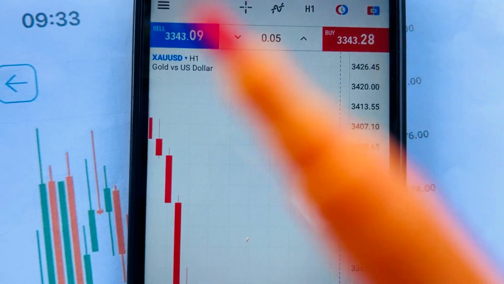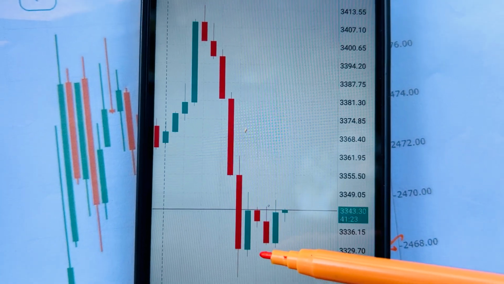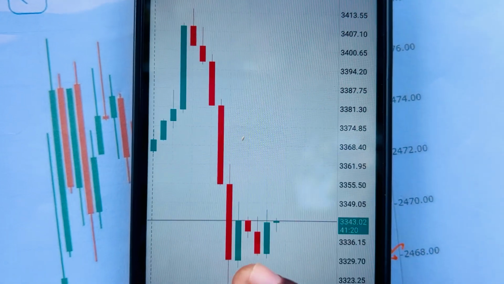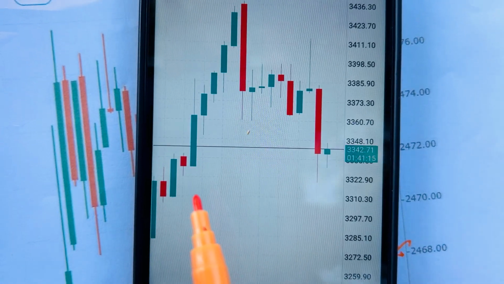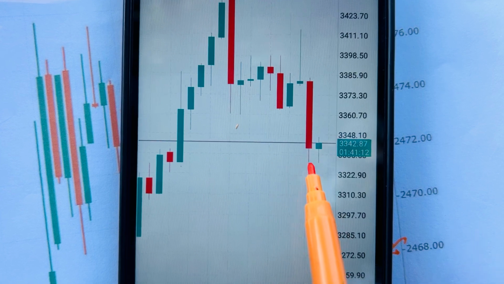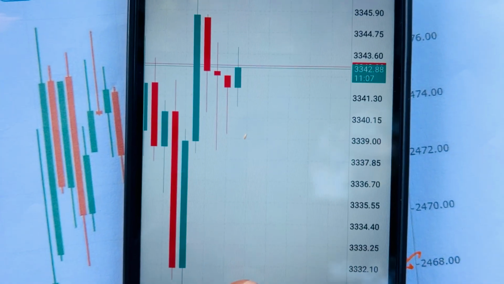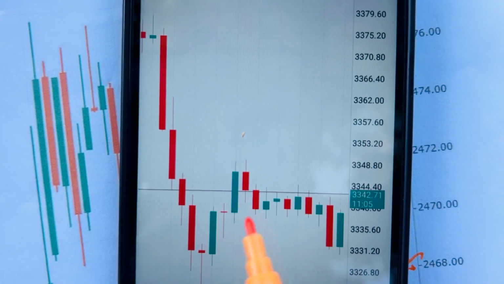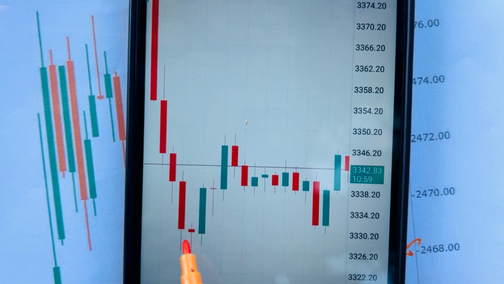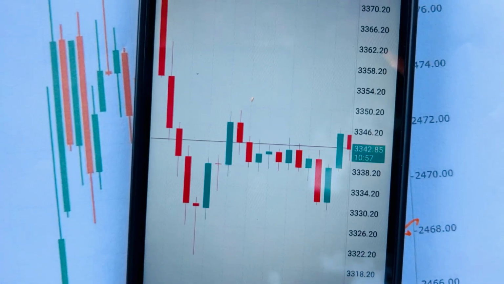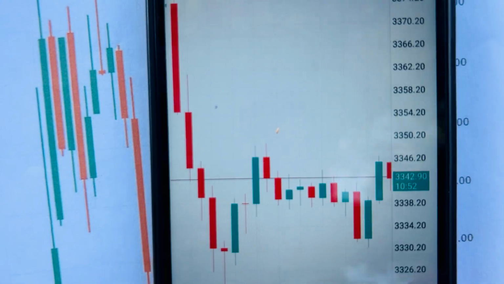If we change time frame to 1 hour, we can see that below here we are expecting to take entries of buys over here. Now we can change time frame to 4 hours, right? Now when you go to 4 hours, we have a number 1 here, we have a number 2 here, and it's telling us that we are buying. So meaning that whatever we do in smaller time frame, we should be in line with buying. We have this engulfing here, and we have also 1, 2, 3 candlesticks that form a what? A morning star. We have an evening star and a morning star. If you're someone who doesn't understand that, let me know in the comment section below.